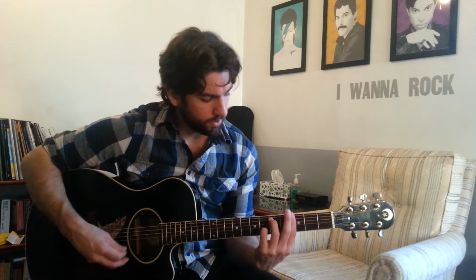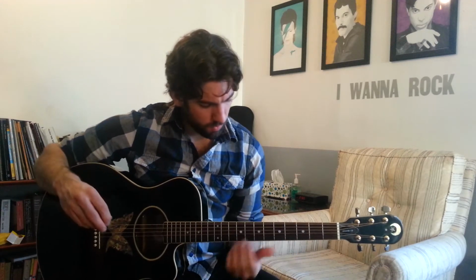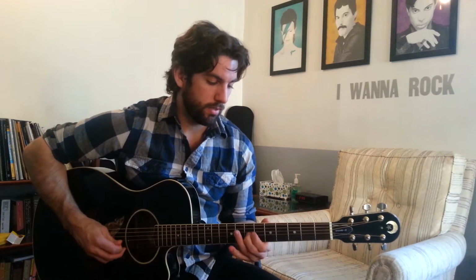That's a cool trick to play around with too whenever you're playing a minor chord, is just to take your pinky and move it around. Make a little bit of inner melody in the chord. Okay, so everything else is the same after that. You're just going to play a B flat chord, you're just going to play your C minor chord, and then you're going to play that again.